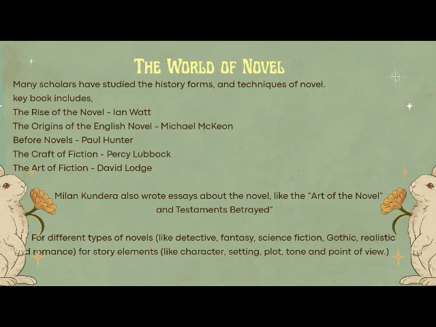So the world of the novel is very broad to explore, and there are some key books and there are some genres like detective, fantasy, science fiction, gothic, realistic, and romance. And there are story elements such as characters, setting, plot, and point of view. So there are a wide range of novels to explore, and this is just a small part of it.